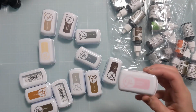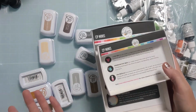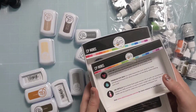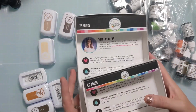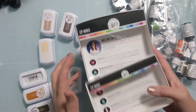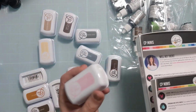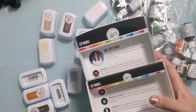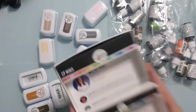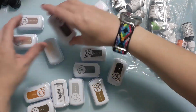So what I did was I purchased, just because I know I'm going to keep buying her inks. It's just a given, just like I'm going to keep buying the Distress line. To make it worthwhile with the shipping, I just purchased a few of these and a couple of these. Because then whatever configuration she ends up releasing, I'll just be set and I'll still have these boxes, which I prefer. Anyway, so there's all these browns.